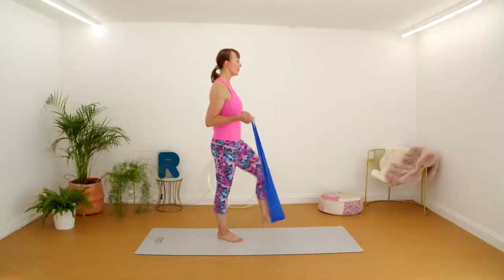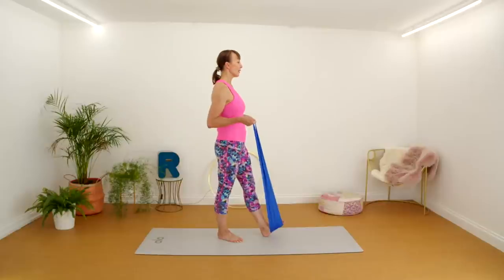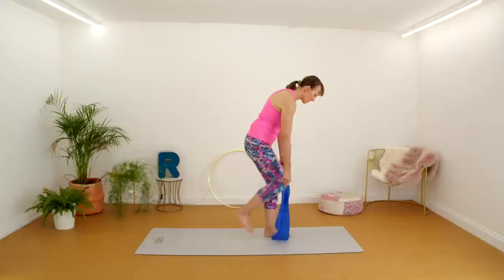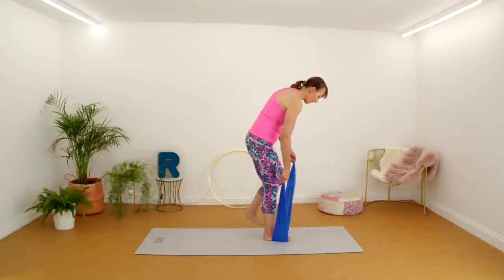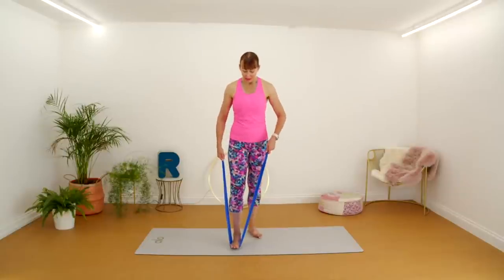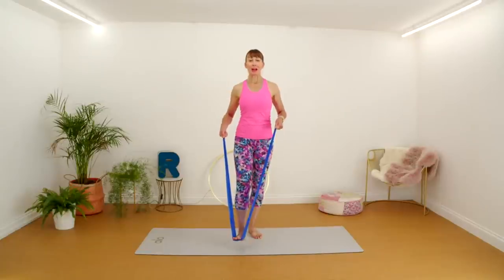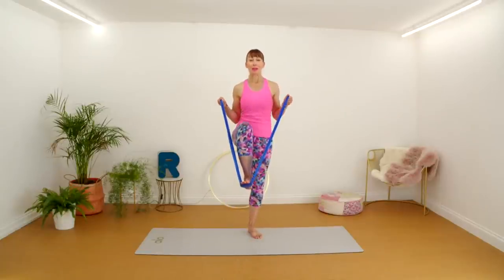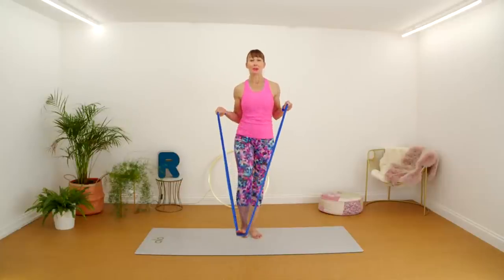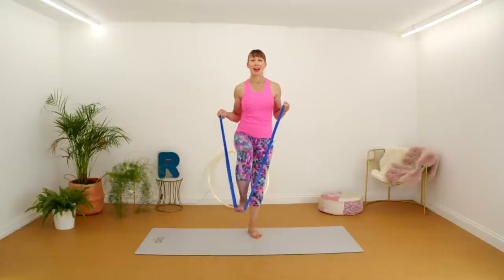For four, three, two, one. Step onto that foot, swap over to the other leg. All right, so your last exercise. Okay, so lifting up nice and tall, bring those arms up, bring that leg up. Keep your hands where they are. Press down and up, press down and up, press down and up.